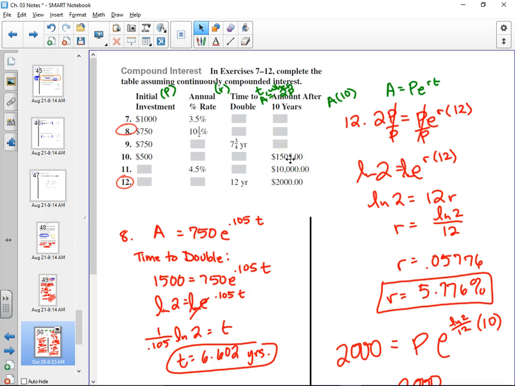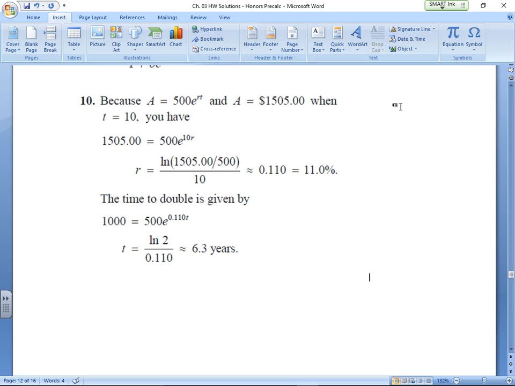So then, guys, what was the very first thing that you solved for, after you plugged in for T is 10, A is this, P is this? Who's missing? R. So hopefully you used ln like this probably showed, to find our R. They put it in a nice little decimal, changed the nice little decimal to a nice little percent.